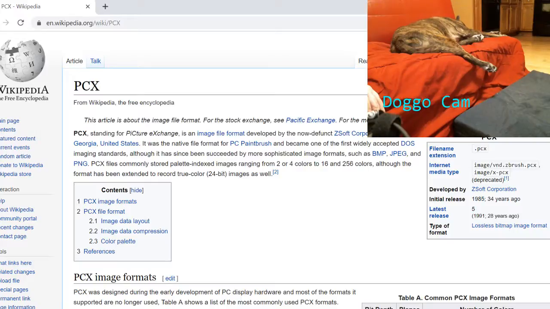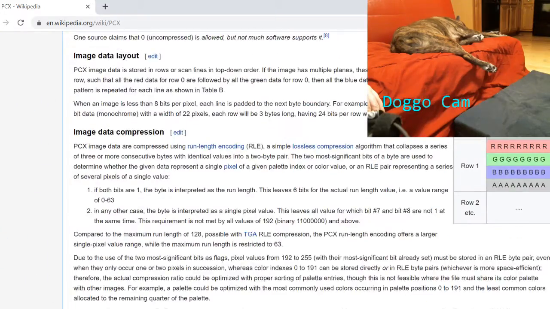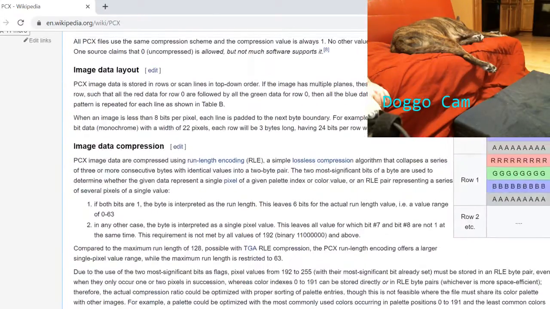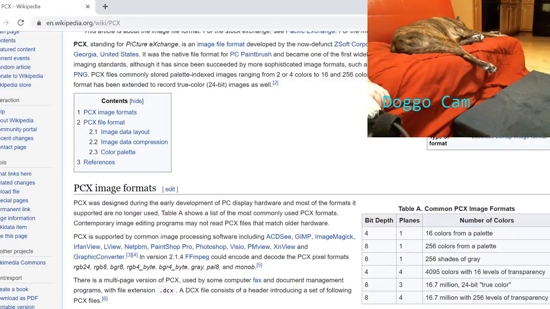It's a 34-year-old software image format. All right. Let's see. Do we have anything here? Anything modern that we can edit this with?